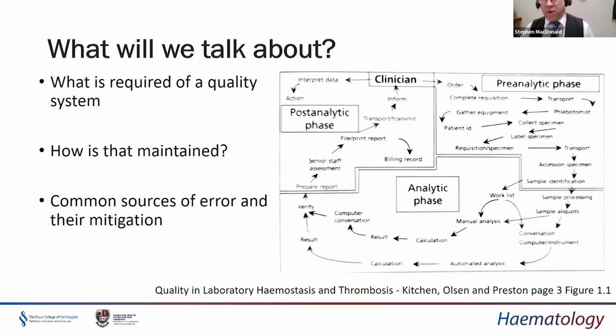And again, this diagram really summarizes things nicely, because when people talk about quality management, the things they immediately talk about are internal quality control, external quality assurance, measurement uncertainty, the statistical examination phase of what we produce in the laboratory, the tests and their results, for want of a better phrase. But the quality system encompasses everything that happens before we do a test and everything after we've completed the test. And it's very important to remember that the clinicians and the scientific laboratory staff are integrally working together in both of those aspects.